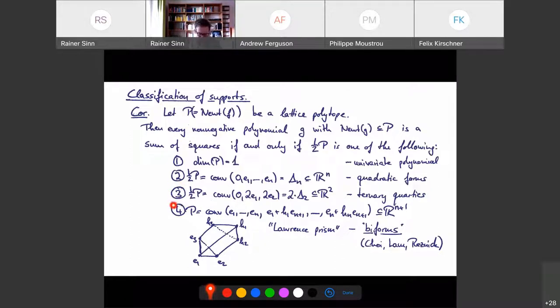And then there are these more complicated examples that are known as Lawrence prisms in toric geometry. So here's how you construct them. Maybe first talk about the construction. So you start with a simplex. Here you start with the standard basis vectors in R^n, and their convex hull makes a simplex. So for example, here a triangle. And then these h_i's are heights. So for every vertex of your simplex, you assign a height and you lift this vertex out of the plane, or hyperplane, of the simplex in a new coordinate direction. So here e1 plus height h1 in a new coordinate direction, e_{n+1}. And you do this for every vertex, and you can choose different heights.